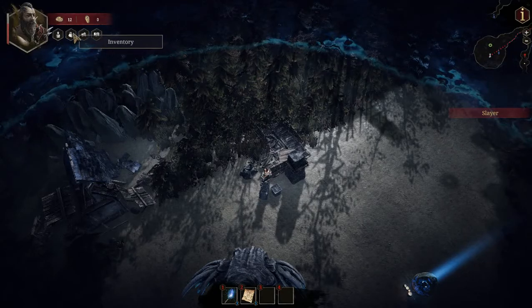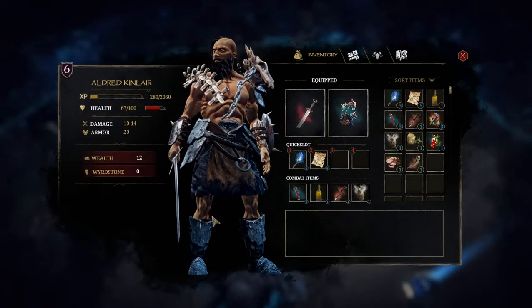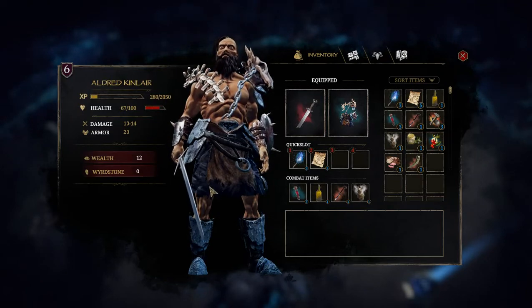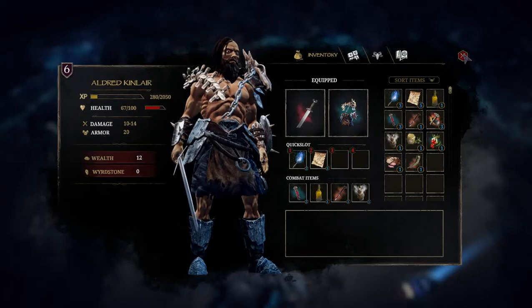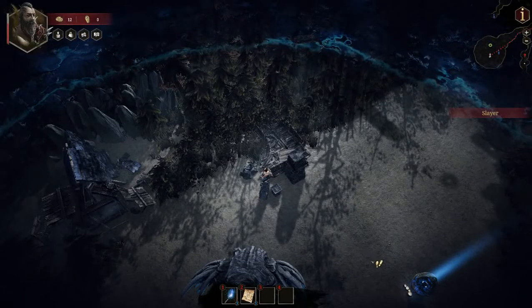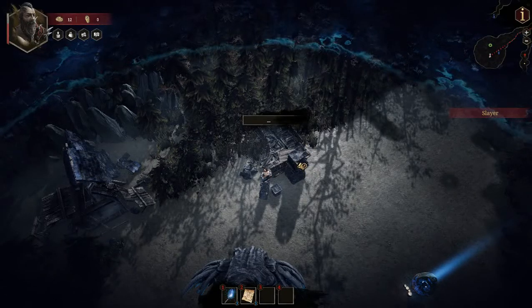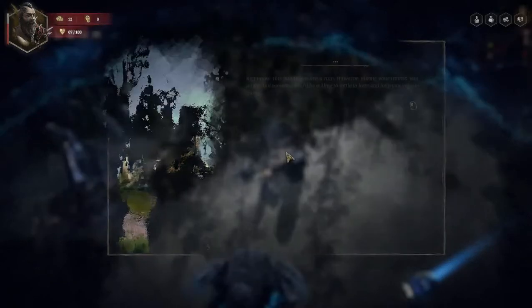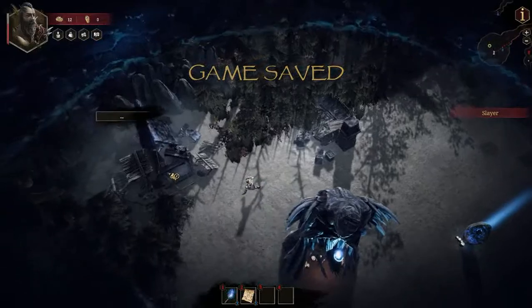Well, first off, let's take a little look and remind ourselves. We've got Aldred Kin Lair here. He's trying to basically get a few levels and survive. For now, the focus is on... Oh, and it's supposed to be... I invited someone back to the town, but he doesn't seem to be in any of the buildings, which is odd.